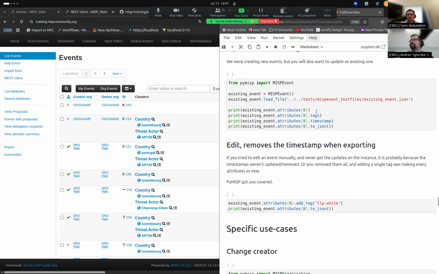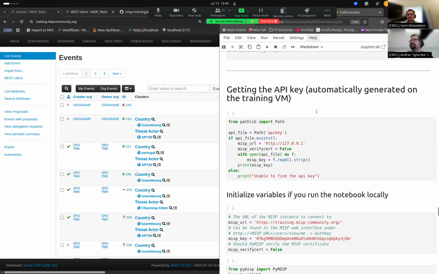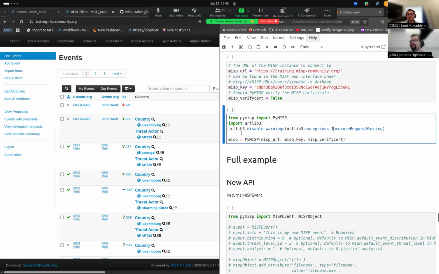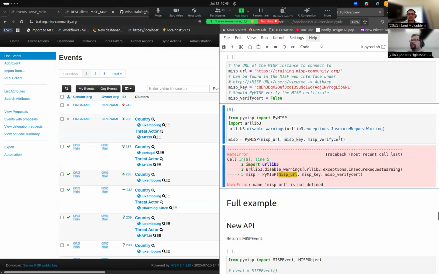That's interesting. And now comes the interesting part. It was interesting before, but now it's even more interesting because this data that we have created, now we will push it to MISP and we will interact with our MISP instance. To do that, you have to create a PyMISP client for which you provide the URL of the MISP instance, the API key, and if you want to verify SSL certificates.